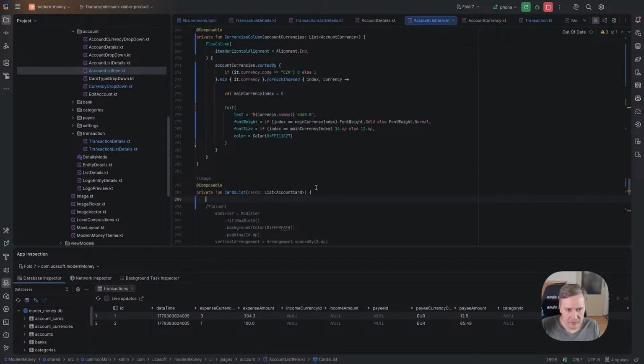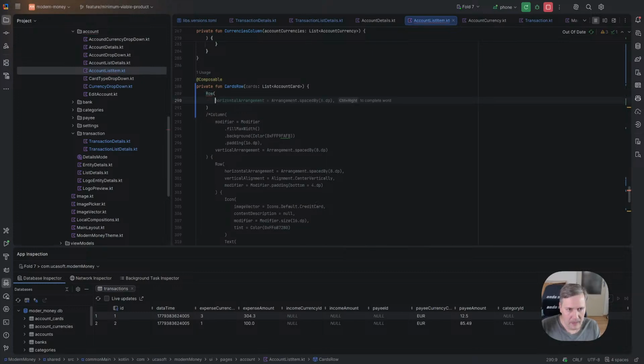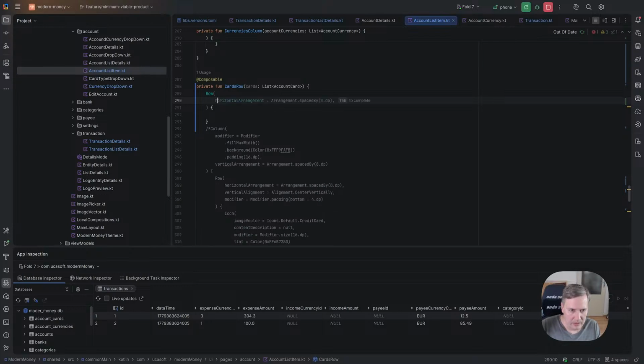So here, what I wanted to have is this input chip. So cards, let's rename it to cards row. And here we will have a row with horizontal arrangement spaced by, okay.